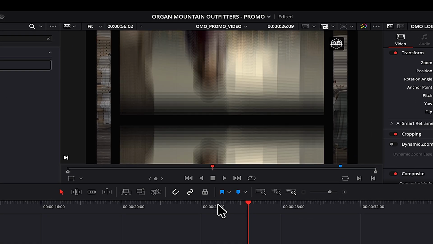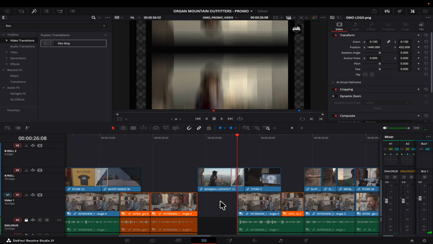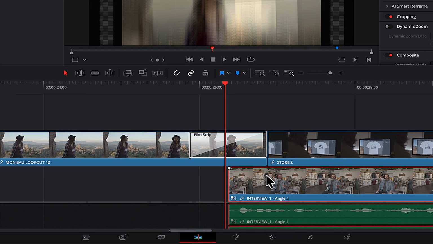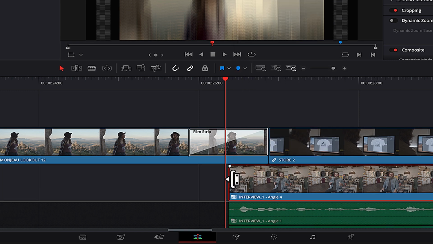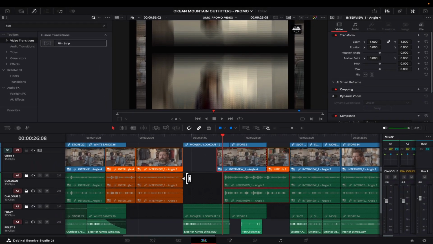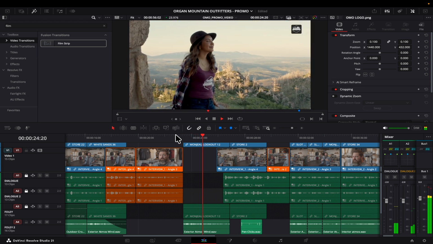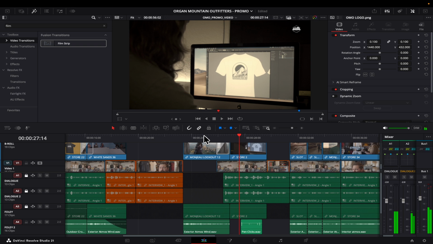And you can see that there's a little bit of the background that's coming on the screen. So what we can do for that is go over here and unlink this video clip. I just want the video clip to extend till about there. And then I can link everything back. Like that. So we have a nice background when the transition happens.